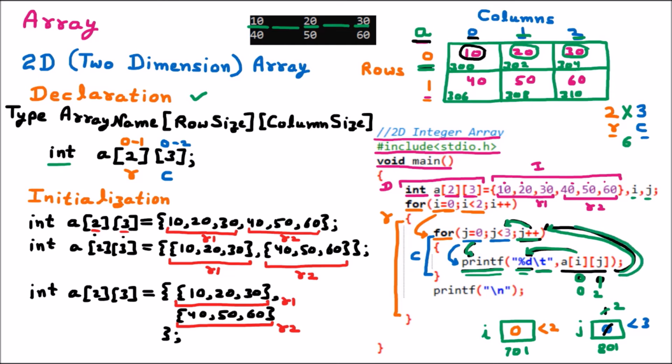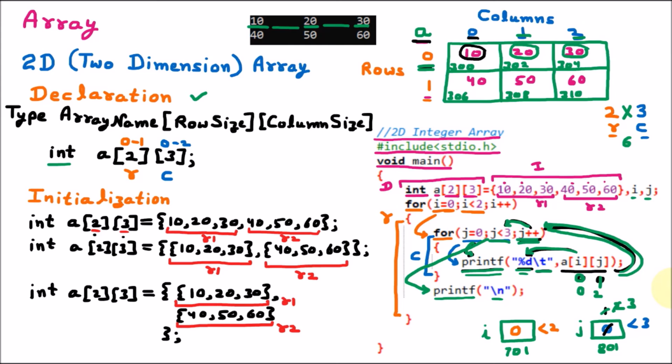Again it will go back and again j++. So here the value of j will be 3 right now. Then afterward checking the condition will be false because here j is not less than 3. Both are equal. Now understand, after completion of first for loop, means when the condition is false it will come out, we are giving a statement that printing on the screen \n for the next line.